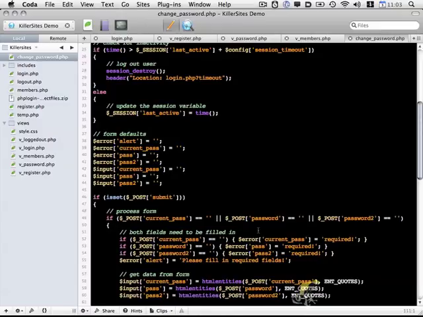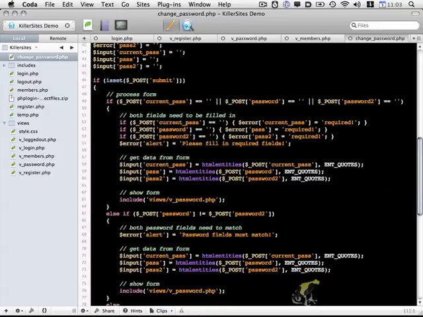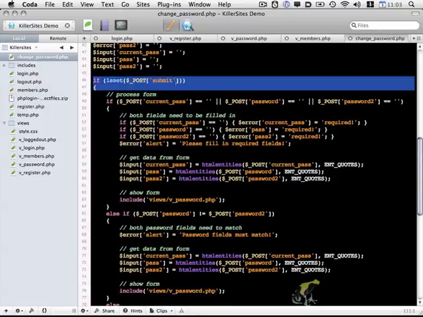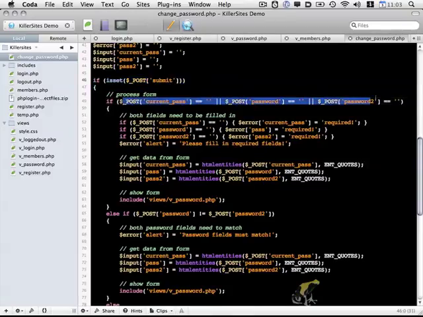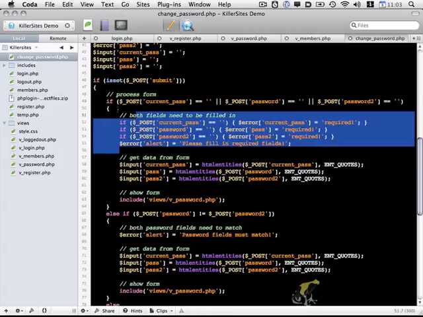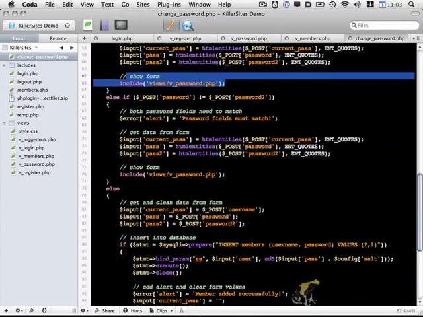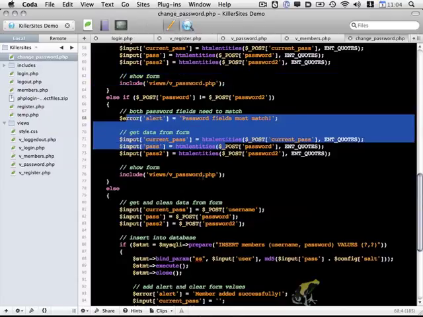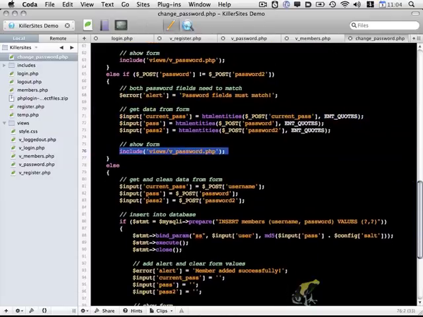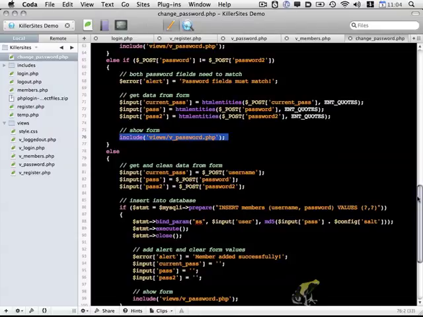Okay, that's the majority of the changes. And now the last couple things we're going to want to do is, if the form is submitted, we're going to go ahead and check. We want to make sure that all the fields are filled in properly. And if they're not, we display error messages and show the form again. And the next step is we want to check if the new password and this repeated new password are the same thing, if they match. So if not, we display errors and we show the form again. Finally, if all that is fine, we want to go ahead and process the form.